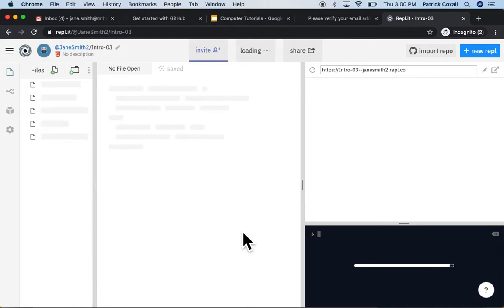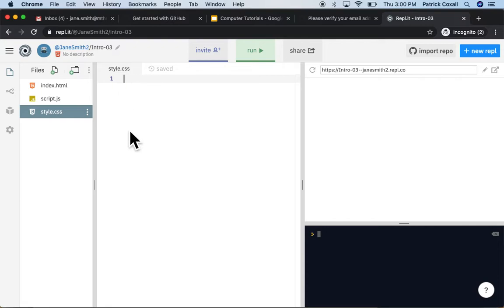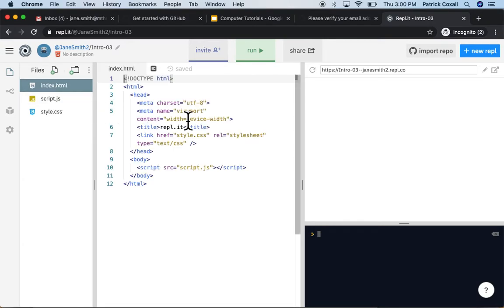It will take a few moments and it'll go off and create all the files that it's necessary to create it. So this first file is right here. That is the beginning of your web page. This is the cascading style sheet, or the style for your web page, which is blank. We haven't written anything. And here is all your JavaScript code, which we haven't written anything either. So it does give you a little bit of code, and that's just a starting place.